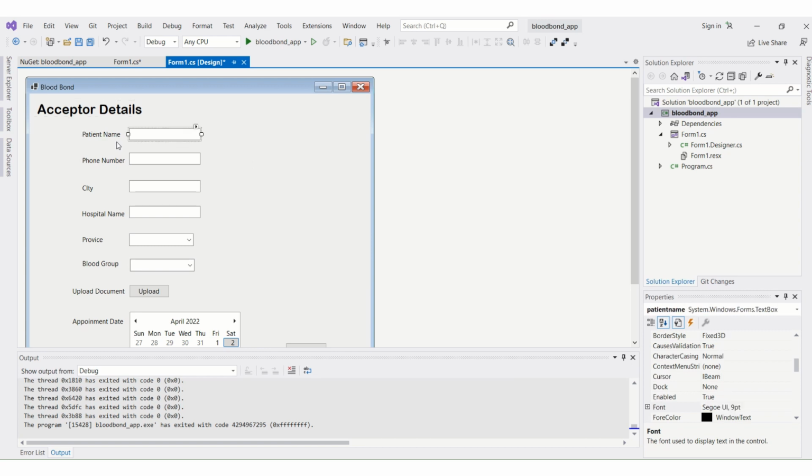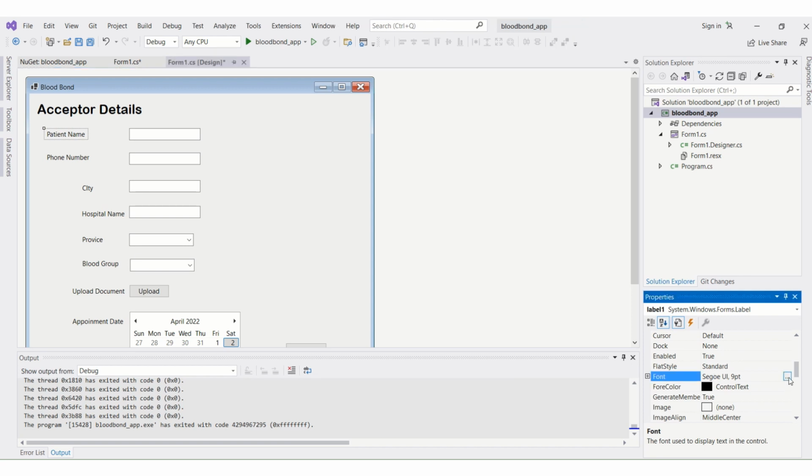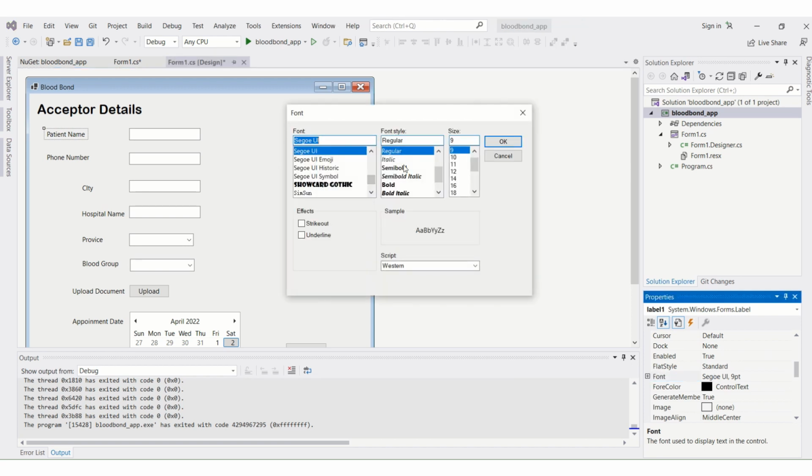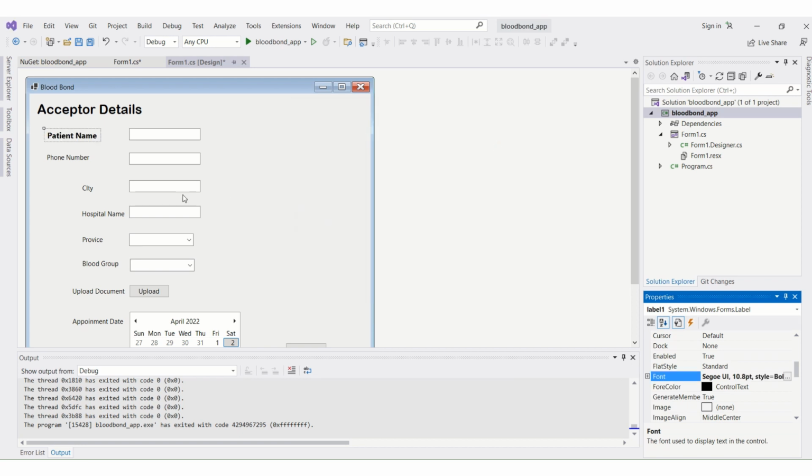Now further, what I have to do is rearrange them. I also have to change their font styles, make them bold and increase some of their size.